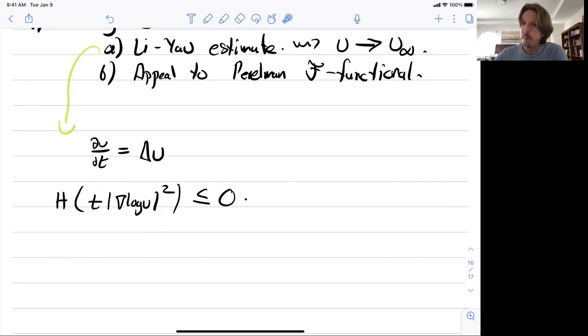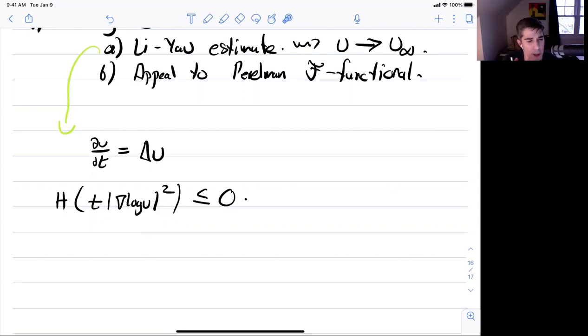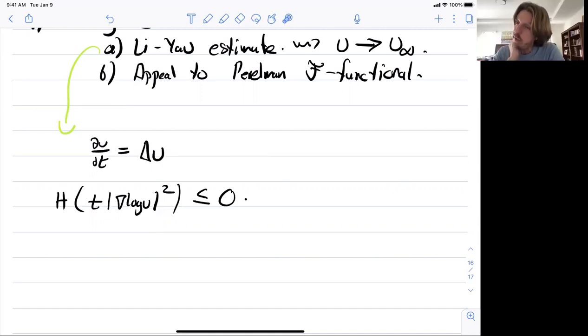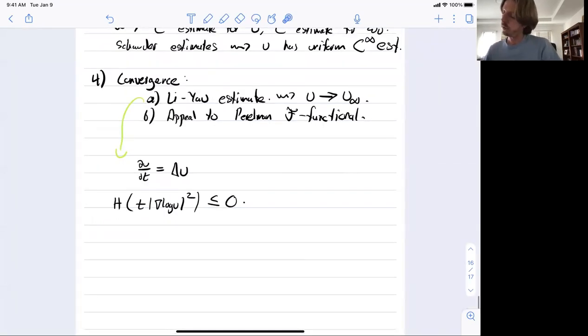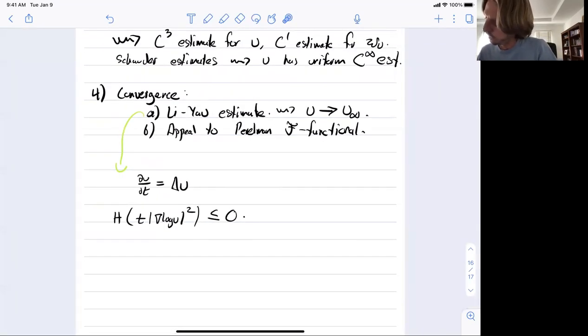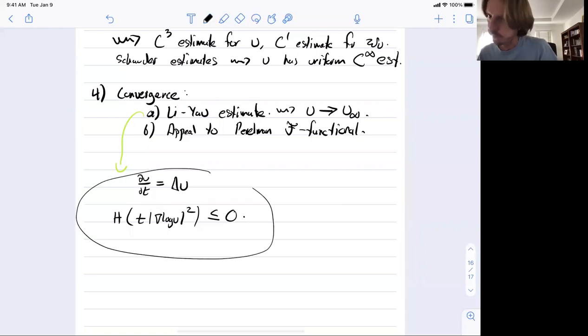So what are they exploiting? Is it clear to you what they're using? It's something new, right? It's not something that was used in the previous estimates. No, it's definitely new. So I shouldn't have used u here. This was a bad letter to pick, because this u is of course not the u above.